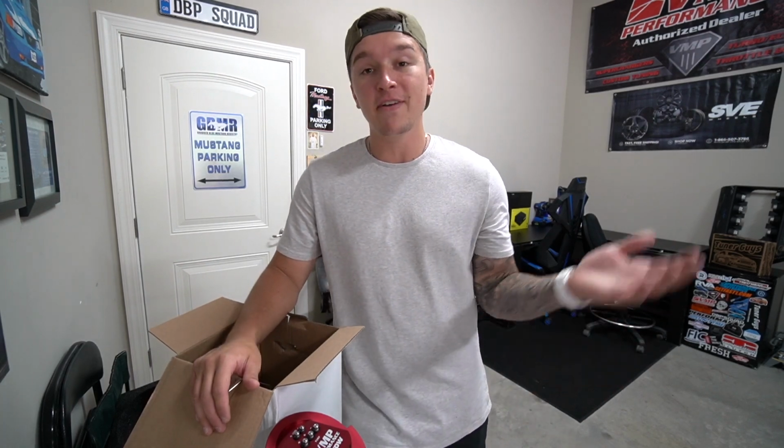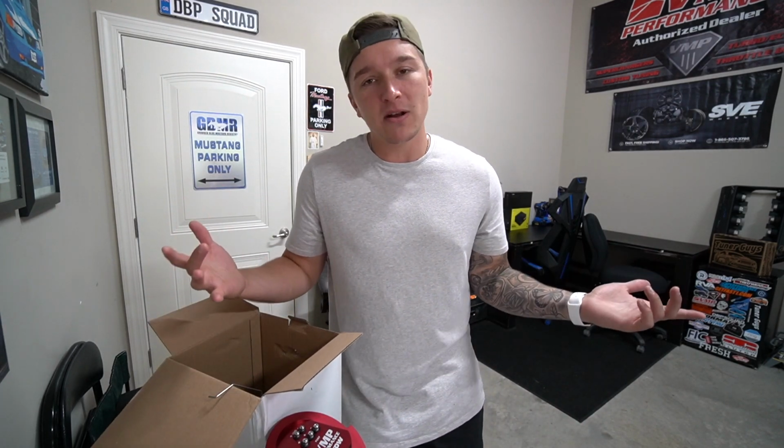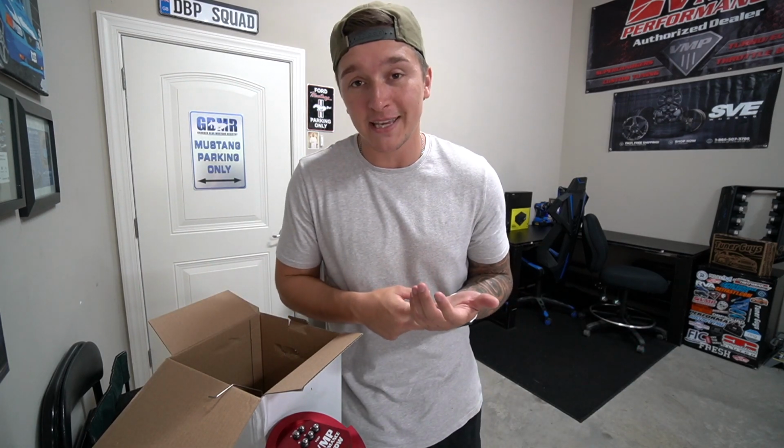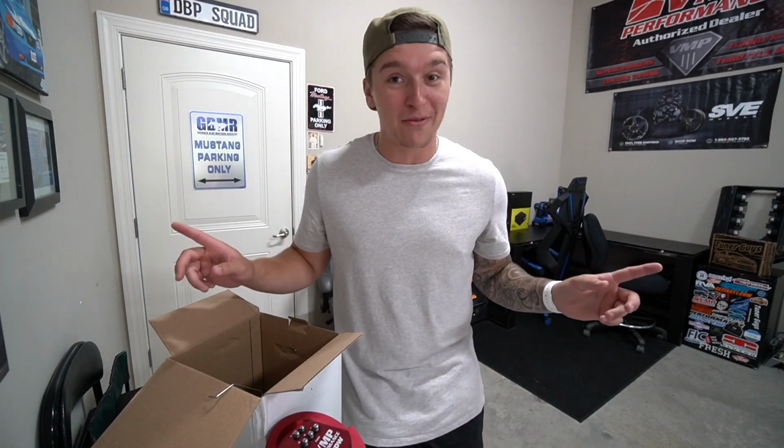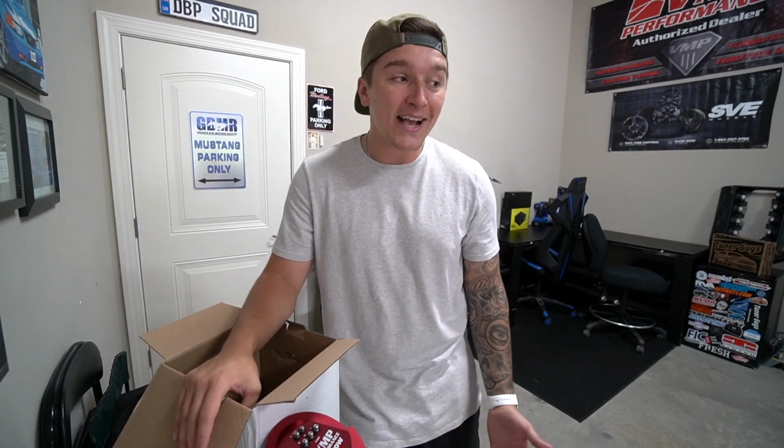As you guys know, E85 has much more oxygen in it. It burns way cleaner, and I think it's even cheaper than 93, but the only downside about E85 is you're pretty limited on gas stations. I know there's only one place in this whole vicinity around me, which is the Sheets on Broad Street, that has E85. That's a super inconvenience, especially since these don't have flex fuel tunes where you can throw 93 in, and if you want to run E85 with a quarter tank, just put it in and it'll adjust itself.